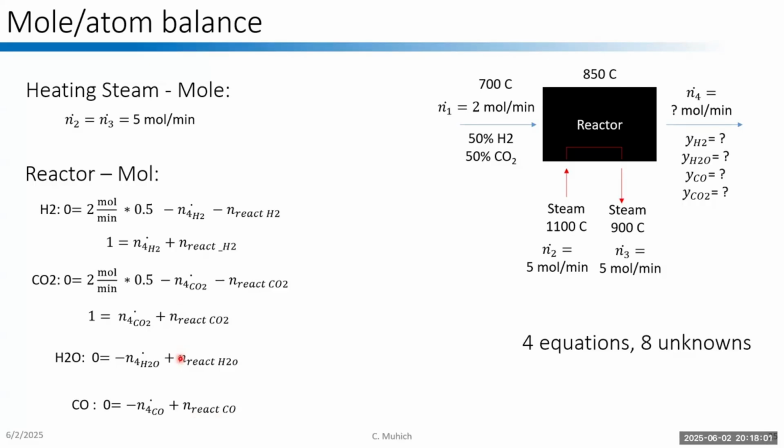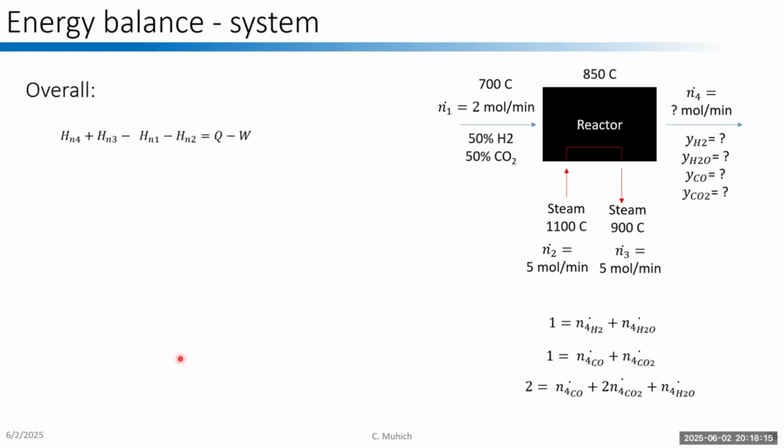This is where energy balances are going to come in and help us to determine how much reacted, or how much energy is available to drive this reaction forward. Okay, so I'm going to just write down some of these equations that we've talked about over here. Here I'm just showing the atom balances for hydrogen, carbon, and oxygen, just to save space. So these are the equations that we're going to use in a little bit. I'm just going to keep them over to the side.